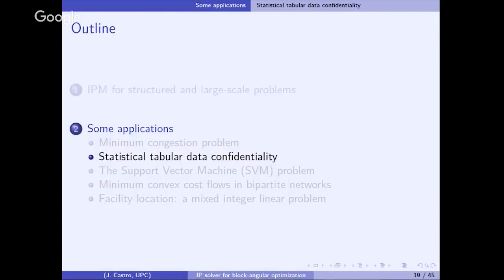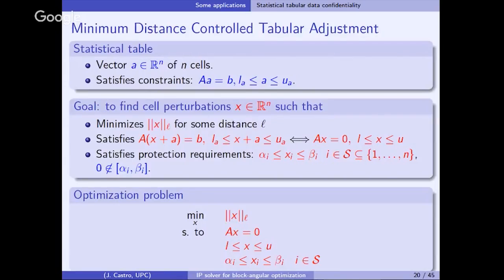The second application is a field where I have been working quite actively in the last 10 years. It's a problem of data confidentiality when you publish statistical tables. I did some work with Eurostat, the statistical agency of the European Commission, and they have a lot of these problems. The problem is the following, okay? National statistical institutes have to publish data about people, okay? So the problem is that when they publish a table of data, for instance, the census of Europe, or the United States also applies these techniques, okay?